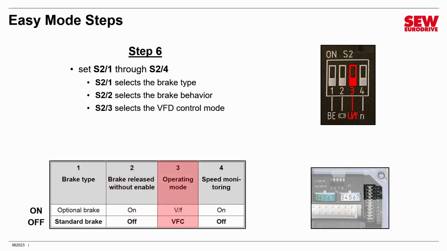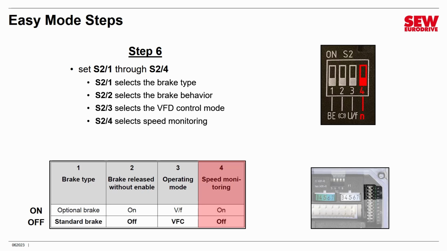Switch 3 controls how the VFD generates the synthetic AC. There are 2 modes, VFC and VF. VF is a more primitive basic mode. Really, the only reason you might use it is if you're trying to control an unusual motor that doesn't work with VFC. But if you're using an SEW Eurodrive motor that's properly sized to the MOVIMOT, use VFC, you'll get more accurate speed control and better performance. So you can see that's the default option.